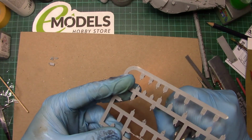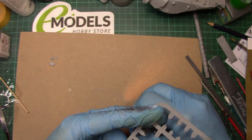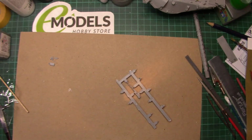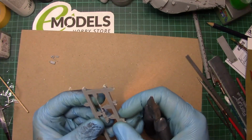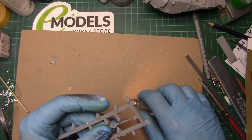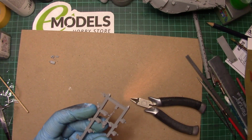Right. Now for the part that I'm terrified about. Because if I get this wrong, I don't think I can repair that GPMG. So I'm going to take care of that barrel first. Oh, we've already got a snap. Yeah, we've already got a break.